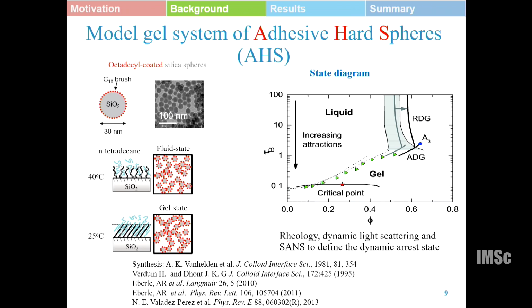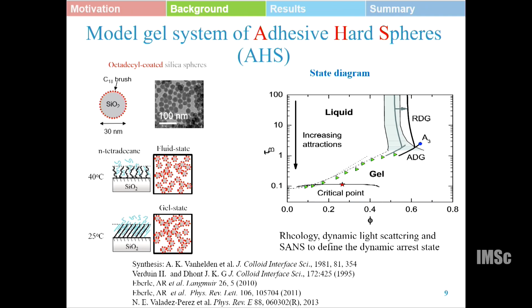At a higher temperature, around 40 degrees, all the octadecanol chains and the solvent molecules are in a disordered state and the particles are well homogeneously dispersed, which means the system is in a liquid-like state. Upon decreasing the temperature below room temperature, like 25 degrees, the octadecanol chains undergo a disorder to order transition, due to which there is a straightening of the carbon-carbon backbone chain. This results in very short-range attraction between the particles, and this short-range attraction ultimately results in a gel-like structure at temperatures below room temperature.